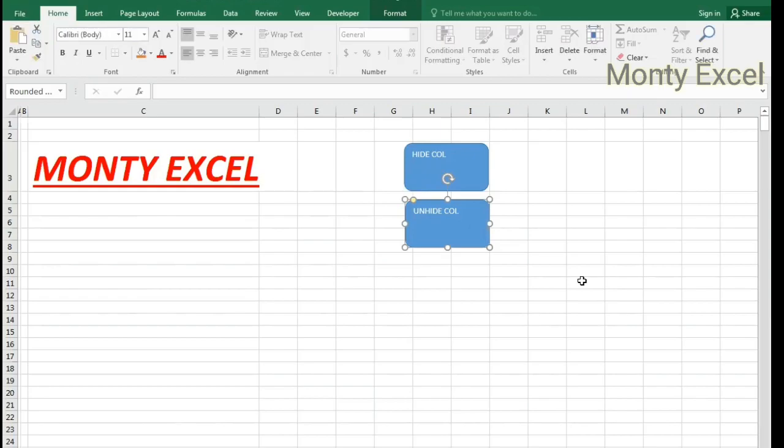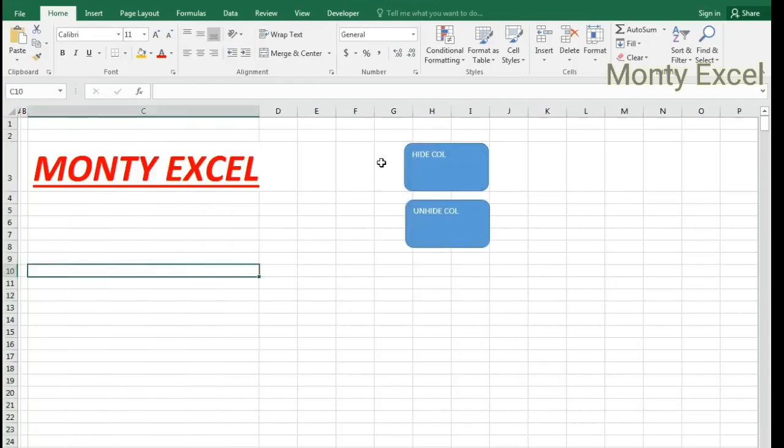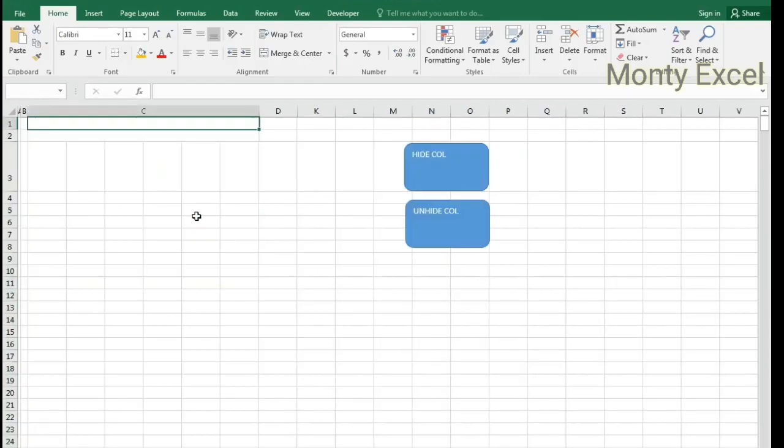Now see the magic. Now I don't know the coding at all. I don't know how to hide a column, how to unhide a column, but within no time I'm going to learn how to write the code as well. But let's see the example here. I'm hiding it, unhiding it, hiding it, unhiding it. So anytime if you feel there are specific columns you want to hide, you can unhide.